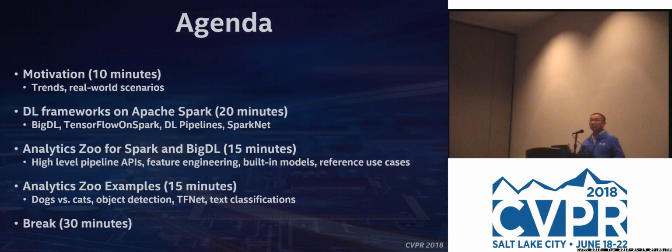We'll first talk about the motivation. As I mentioned before, we have been working with a lot of users and customers to build deep learning applications on big data platforms. But why is this important? And we'll show some real-world examples of people doing that. And then we give an overview of different deep learning frameworks, especially in recent years, people are working to bring those deep learning frameworks to Apache Spark, one of the most widely used big data frameworks.